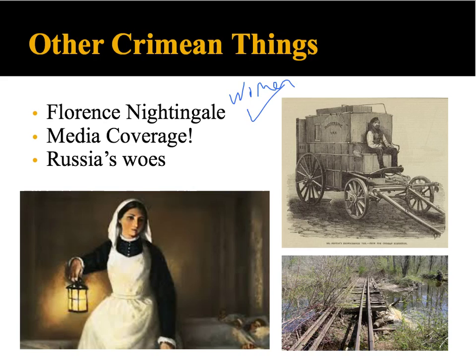Second, this is really the first war in which you saw active media coverage. These things right here, this little buggy, this is a photography van. And the photographers, the camera having been developed about 15 years before this, the first idea of a modern camera. Photographers would go out in their little buggies. They would take action of the battlefield, and then they go into the little buggy, a dark room, and they develop the pictures. It's a very cool process.